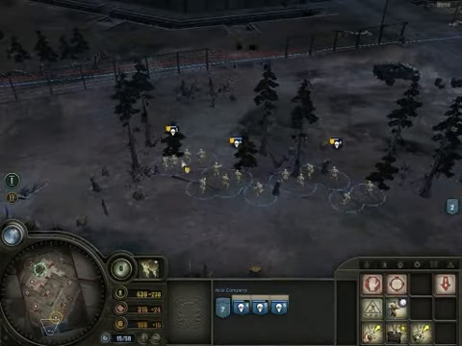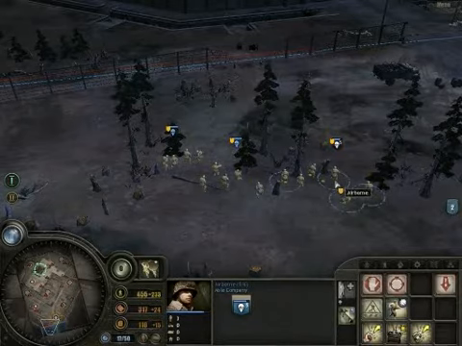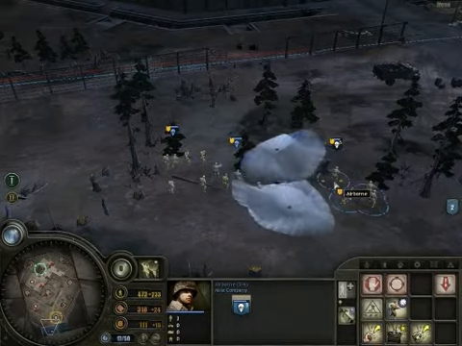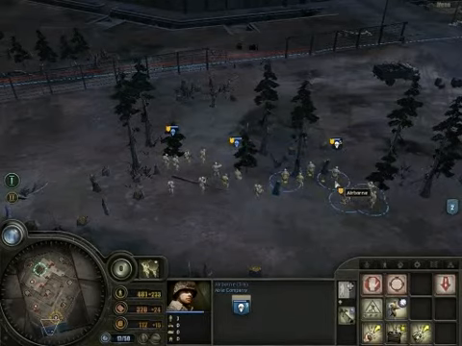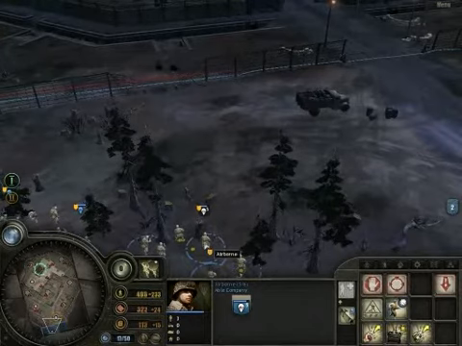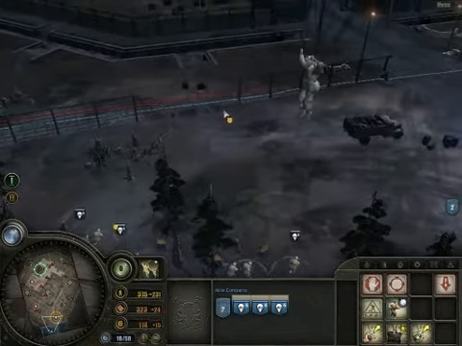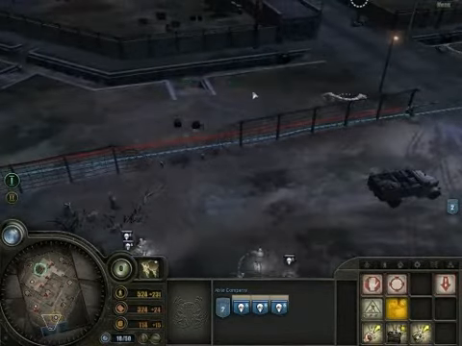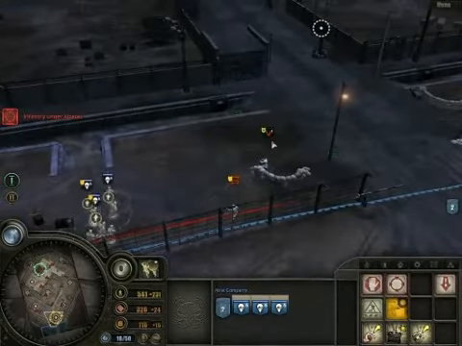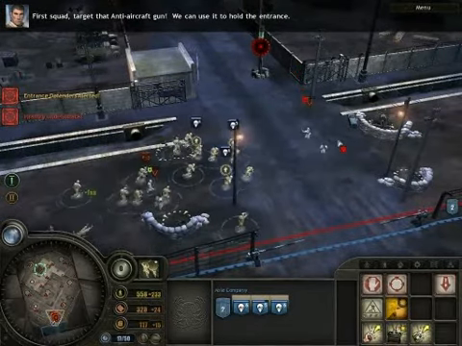On me, Airborne. We're all reinforced. Paratroopers here. Squad, watch for Jerry. Go! Firing on us! Go! Stay on me! First squad, target the anti-aircraft gun. We can use it to hold the entrance.